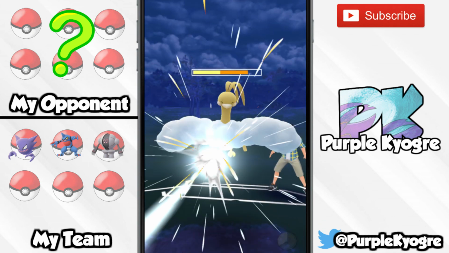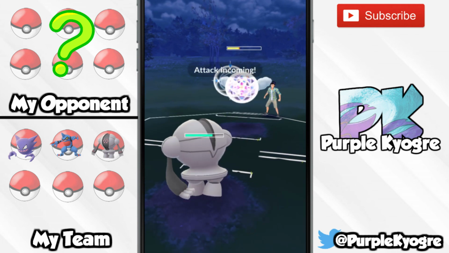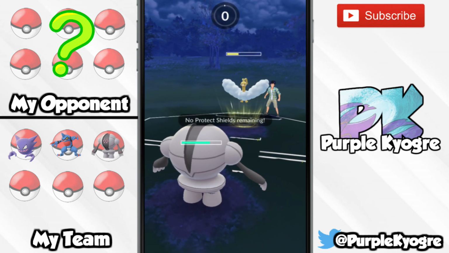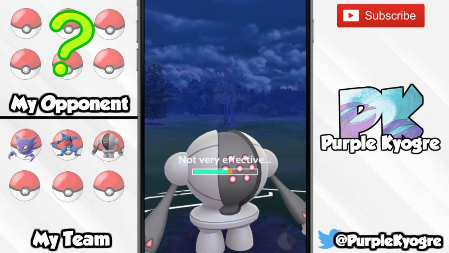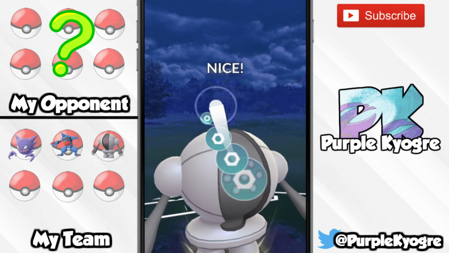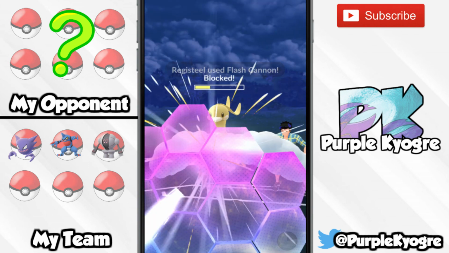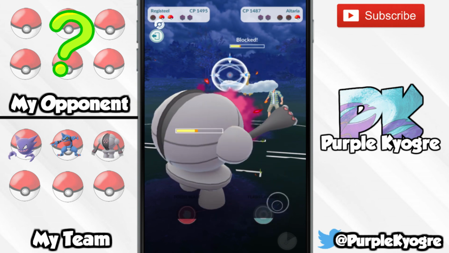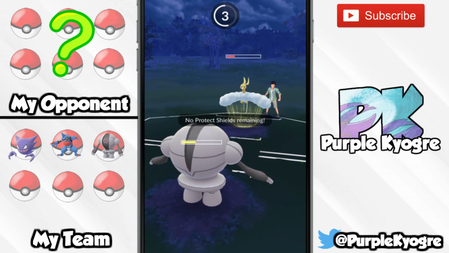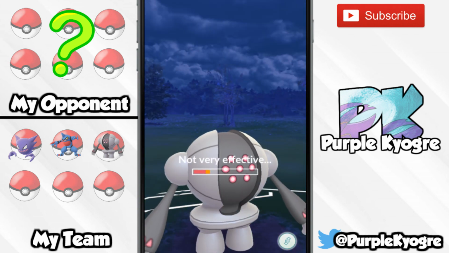Now, Registeel generally does beat Altaria, but it's not super dominating like it might seem, even though we're resisting all the moves, because Dragon Breath does add up. It's a powerful move. We're going to get off a Flash Cannon, but as I said, he still has a shield, so 100% expecting it. Obviously, he has to shield if he wants to try and win the game. So he's going to go ahead and go for a Sky Attack. I thought I was actually going to lose at one point. So as you can see, Registeel does well against Altaria, but it's not ultra dominating.